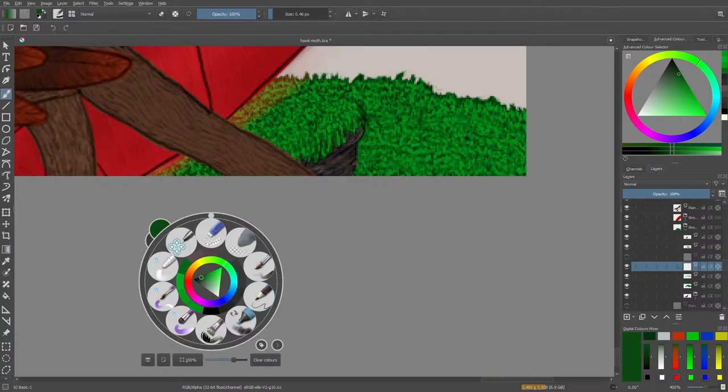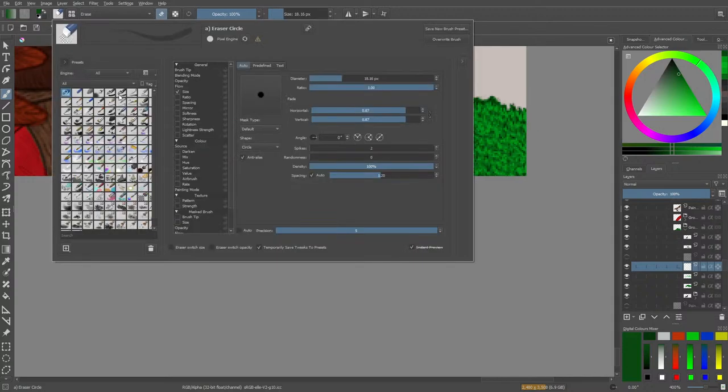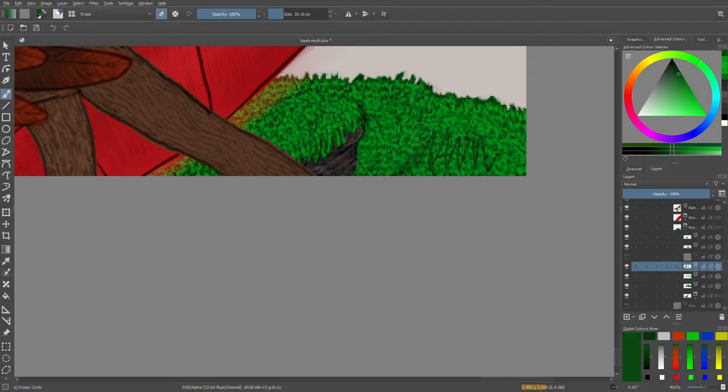Now we're going to pick this spot up. See if it works. Oh, that's a beautiful color right now. Alright, cool. Now we're going to pick up this one. That should be fine. No. I did it. That's not how it's supposed to go. But you can already see that I picked the right color here.